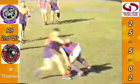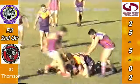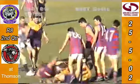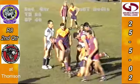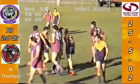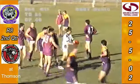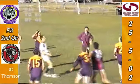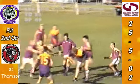Kick towards Helmers, can't pick it up. Over the top of it again, Stone, they fight hard for it. Pack develops around them, the umpire will come in and ball it up at half forward for Thomson. It's pretty hot in the clinches, Laurie, I'd suggest. It certainly is, and I'm just thinking if you were playing on Tim Gardner, you would be told he plays on at every occasion. Justin gets it down.